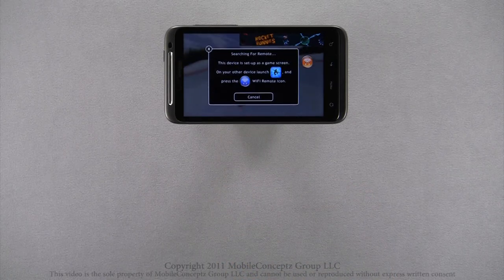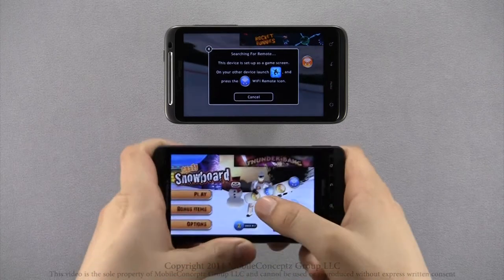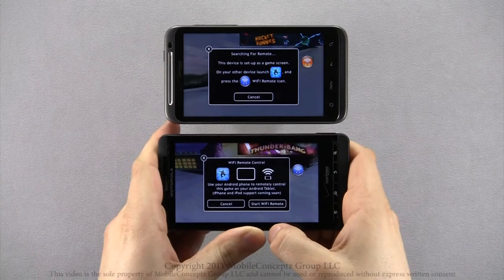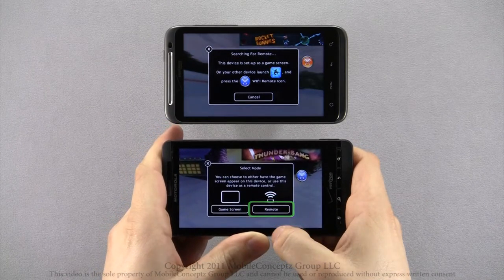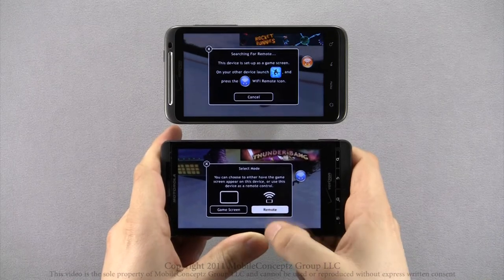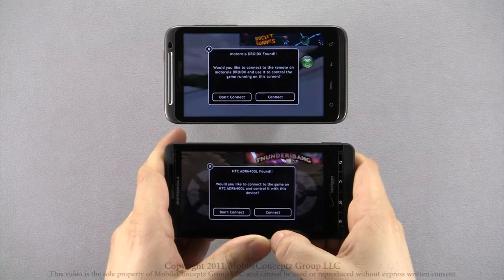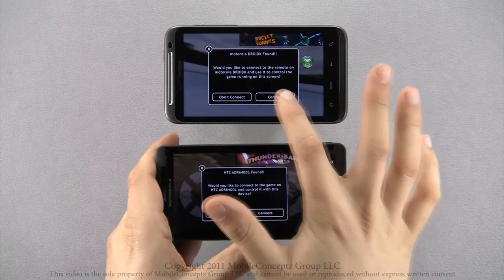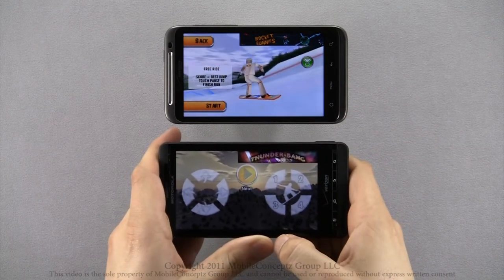Once this is set, the device will automatically begin searching for the corresponding remote. On the remote device, tap on the same icon as before to open the setup menu. Select Start Wi-Fi Remote, and this time, select Remote Mode. Once both devices find each other, tap Connect on both to finalize the connection. Now, as you can see, the Wi-Fi remote icon has turned from blue to green.